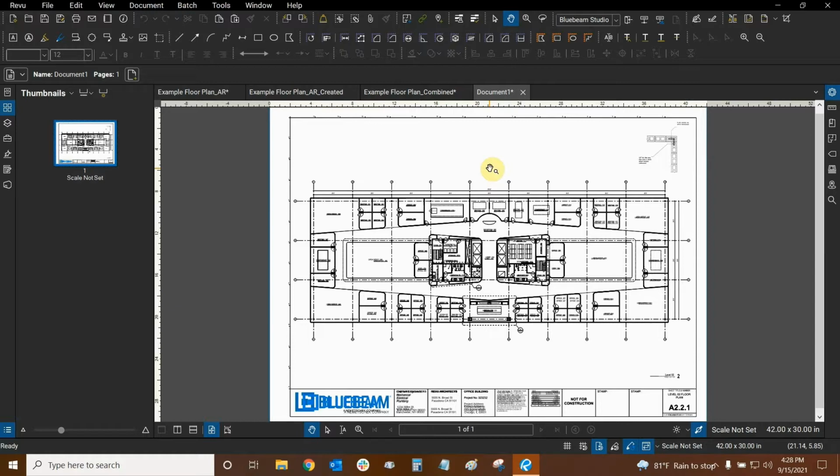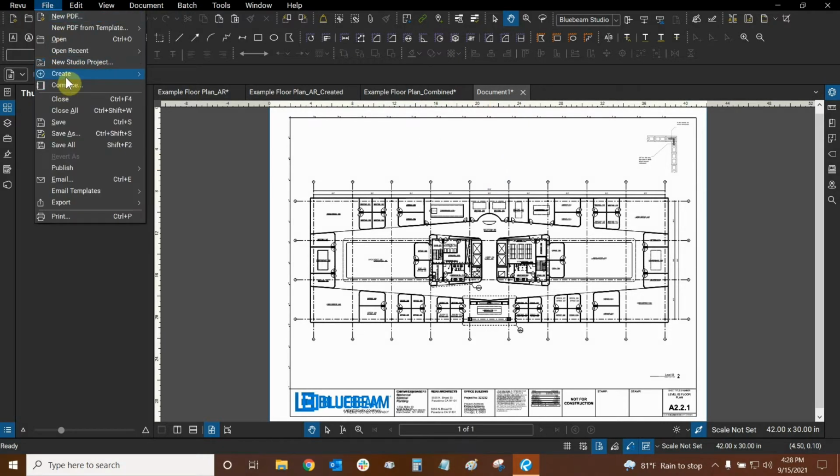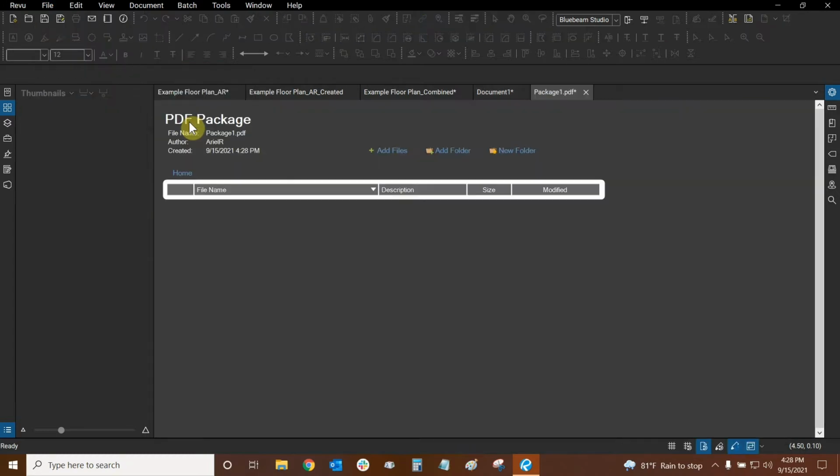Today, we're going to learn about PDF packages that are part of the Create tool in Bluebeam Revu. The last function in the Create category is the PDF package, and this is a very fancy way of doing something very simple. So let's use it now. A PDF package essentially combines files together, similar to inserting pages into a file, but this is a little bit different. So let's add some files and let's see exactly what happens when we make this PDF package.